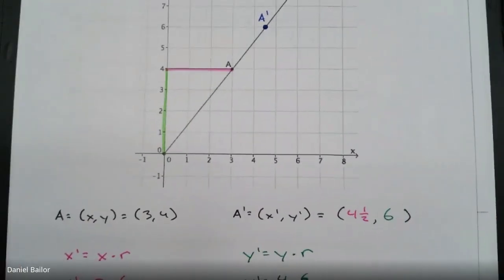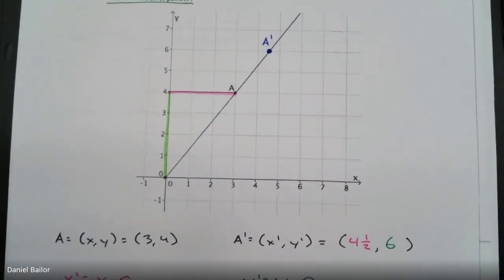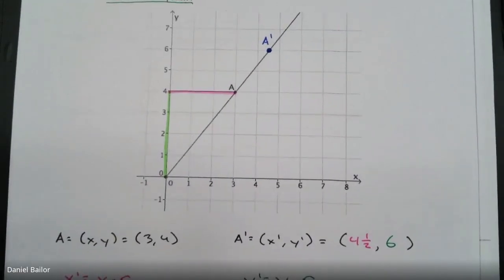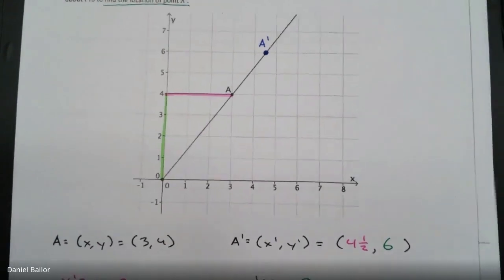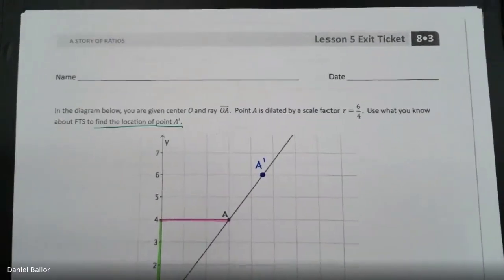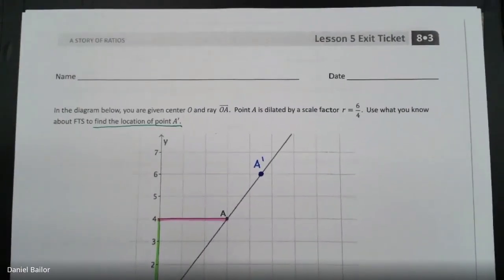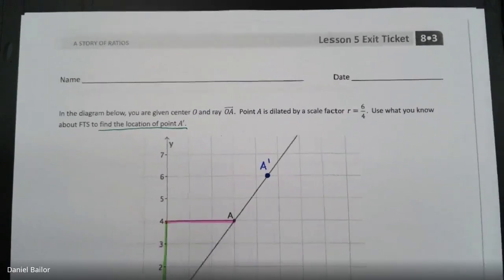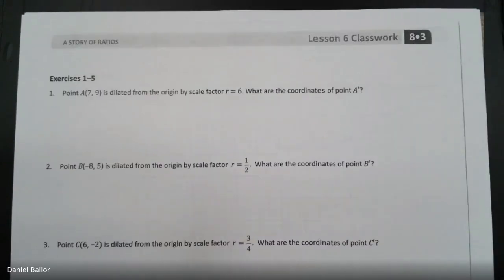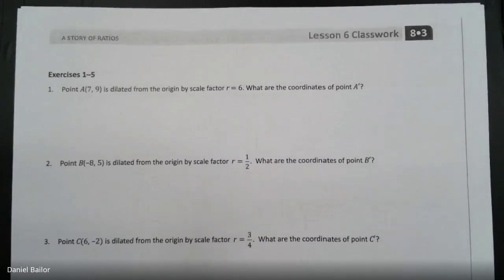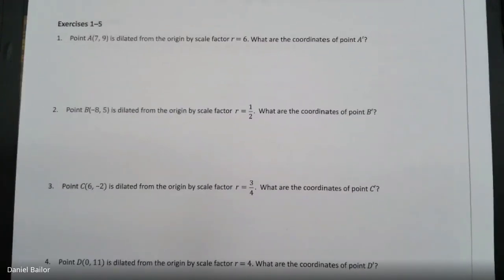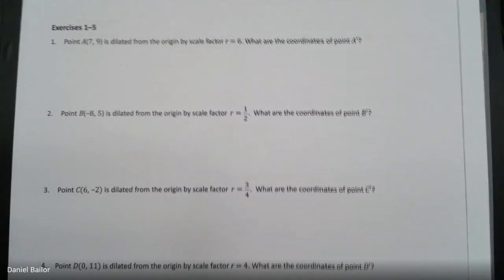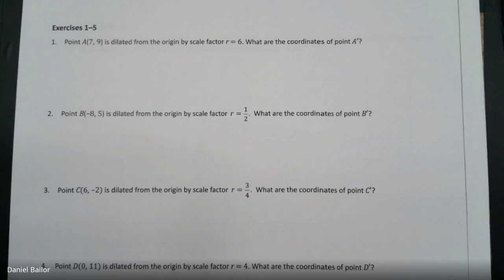We are dilating coordinates using the scale factor. So right now, take a little bit of a pause, take a little bit of a break, go back and finish whatever notes you have to work on. If you did not copy down all the notes, copy them down now. If you still need to get some materials, get your materials. And when you unpause the video, come back. We're ready to work on exercises 1 through 5 on page 59. You should be all caught up with your notes. You should be ready to go. Thank you for unpausing and continuing to work.